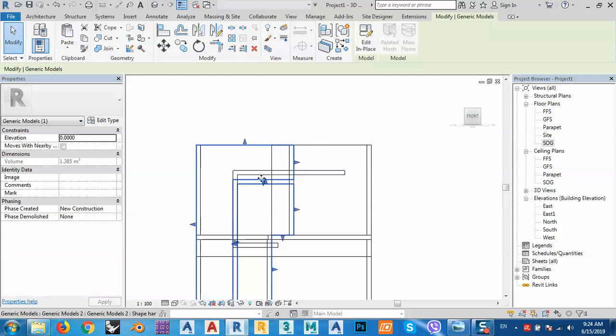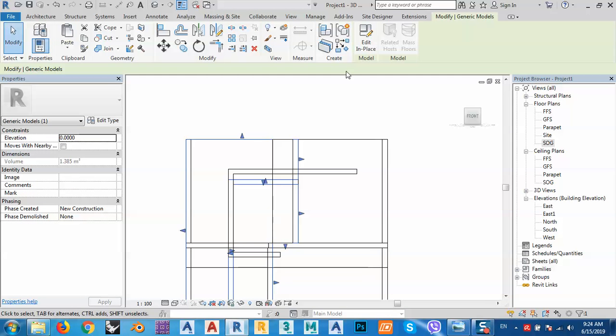But now we have to change these lines, or this decoration also.